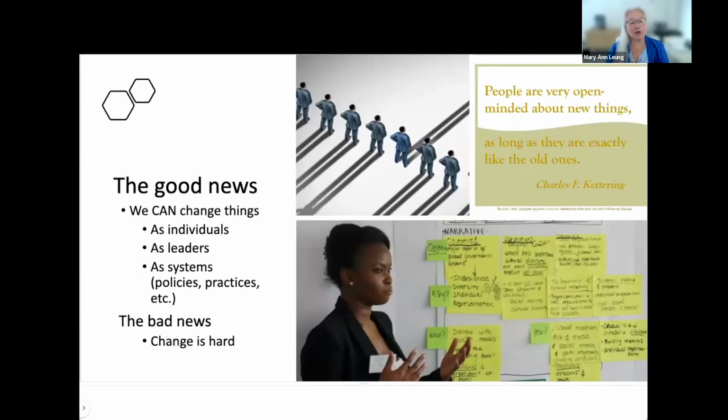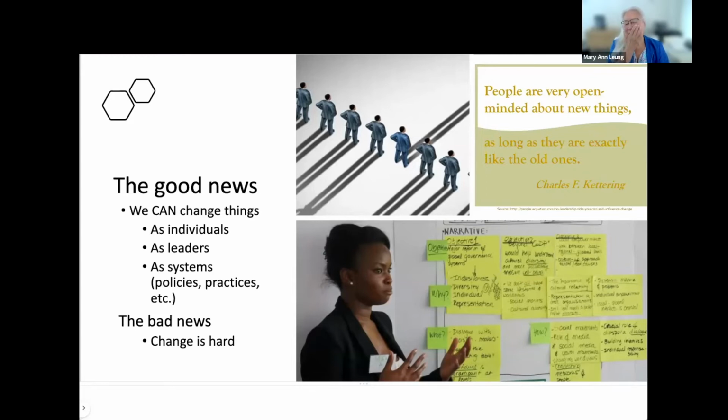Thank you. So the good news is that we can change things, right? We can change things as individuals, as leaders, and as systems through our policies and practices. Basically, these inequities are by design, so we just need to redesign them, right? The bad news, of course, is that change is hard.